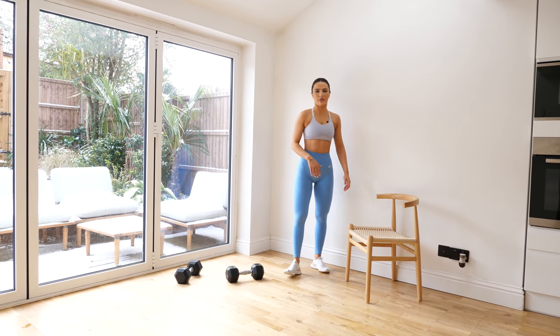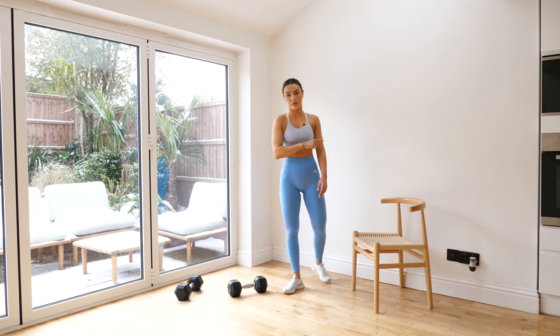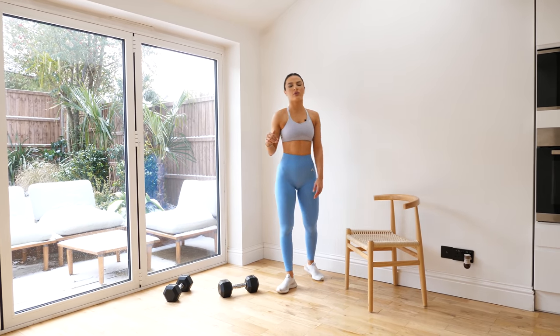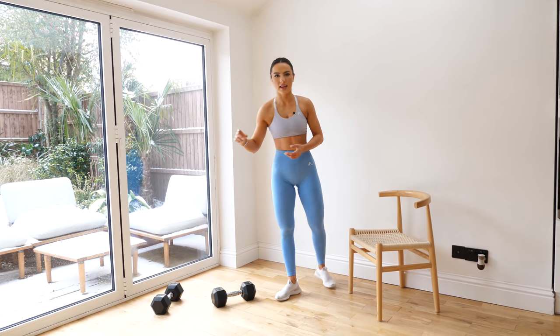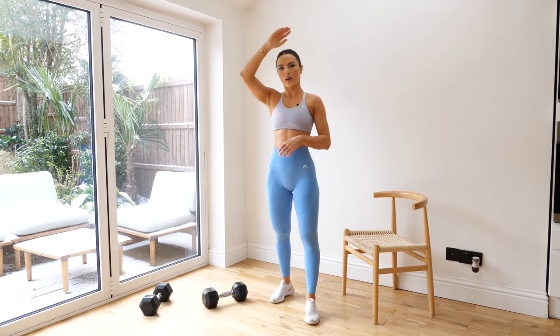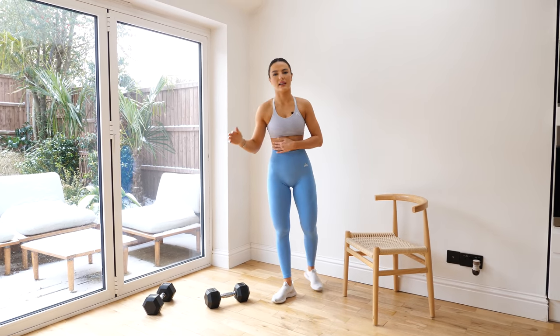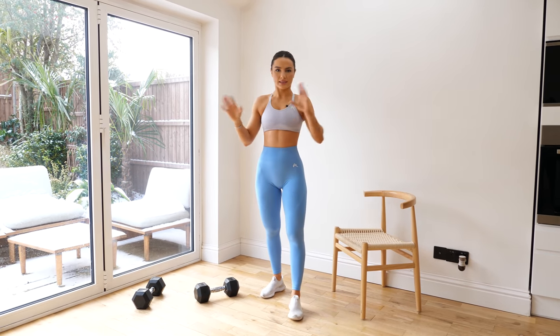Once you finish with your hip thrust, now you can do this workout two ways, by the way. You could do it as a circuit format. So pretty much a circuit format would be performing one set of each exercise and then taking a break and then going back to exercise number one and working your way down to exercise number five. So this is just the booty segment. I'm dividing the booty and the abs separately.